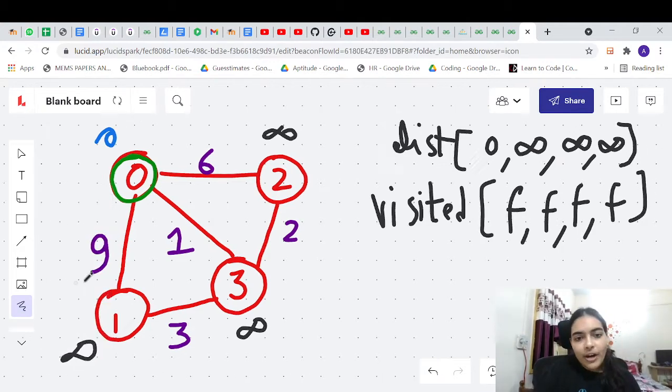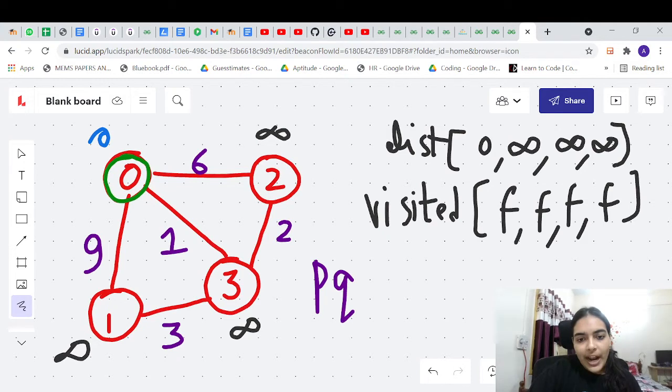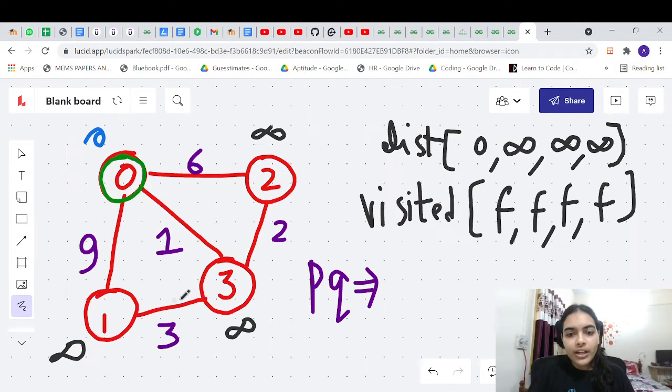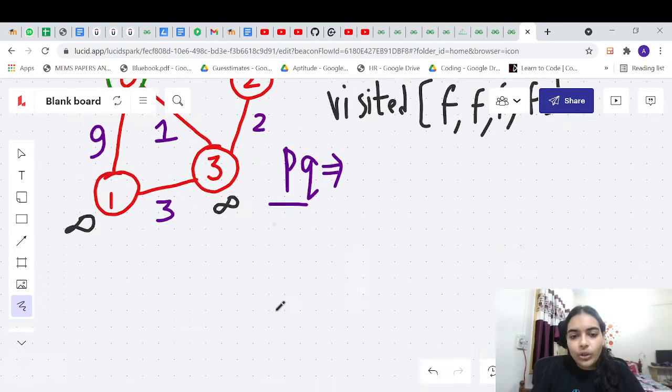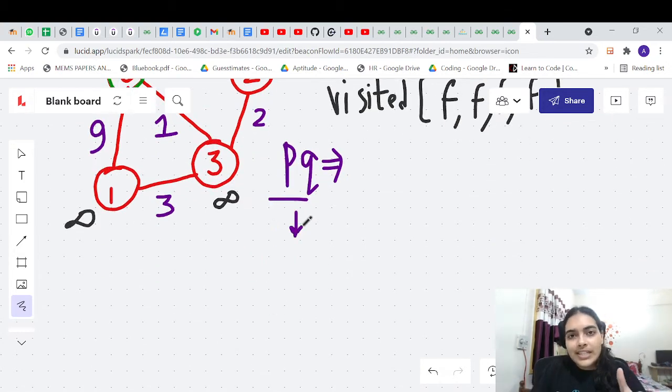Okay. Now apart from this, we are also having a priority queue, right? I'll just write PQ for short, and now we'll see the algorithm with this priority queue, and then we'll move forward to coding it. Now we are going to push the distances along with the nodes in the priority queue. Why are we using a priority queue? We want to get the shortest distance node. That is what we want to pick at each step. This is Dijkstra's algorithm.